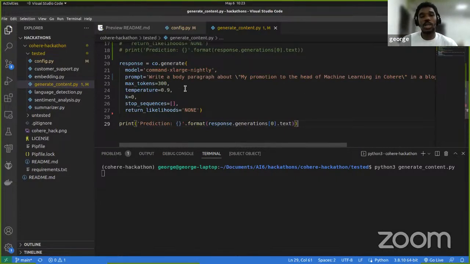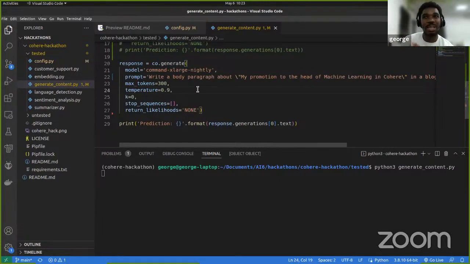And there's something you need to take note of. There are different parameters you can adjust, right? You can adjust the temperature, you can adjust the maximum token. But one very important thing that you should take note of is the temperature. The temperature is the degree of randomness within the model. If the temperature is 0, you want the model to be deterministic.